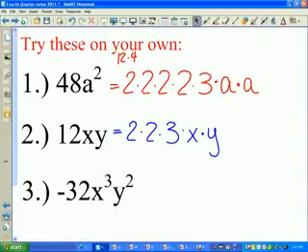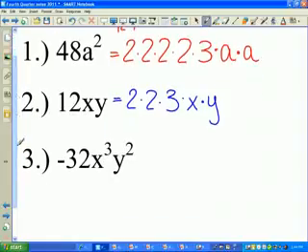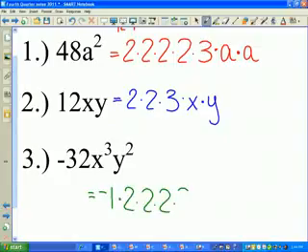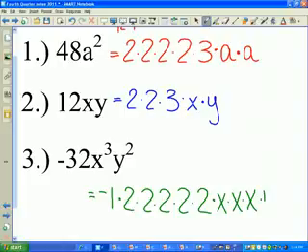And lastly, this one, and try to drag it down a little bit, really going to need a little bit of room. First off, it should be my negative 1. So with me pulling out my negative 1, I know I'm going to have to multiply 2 to itself 5 times. And I got 5 2's there. So 2 times 2, 2 times 2. So we have 16. Then 16 times 2 gives me my 32. And I have my negative to represent my negative 32. Then I'm bringing my x's down. Times x times x times x. Now I got y squared, which means I have to multiply y to itself twice. Okay?